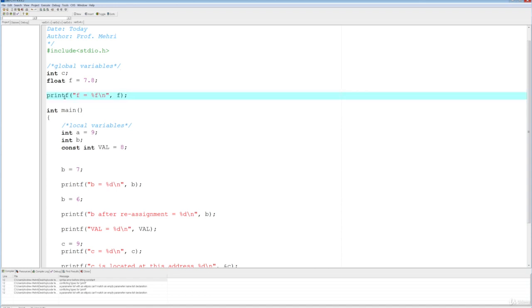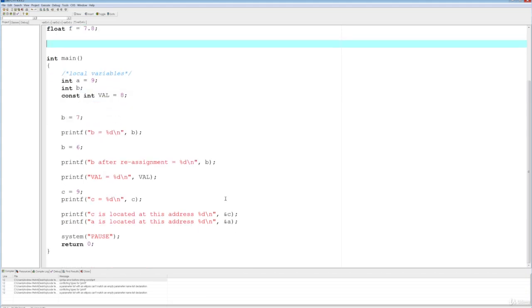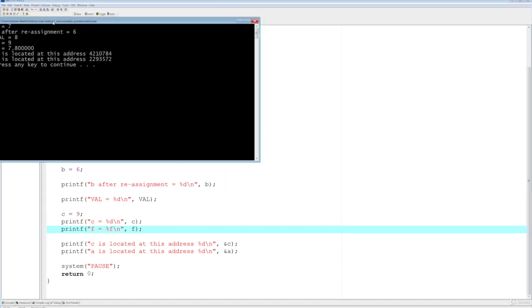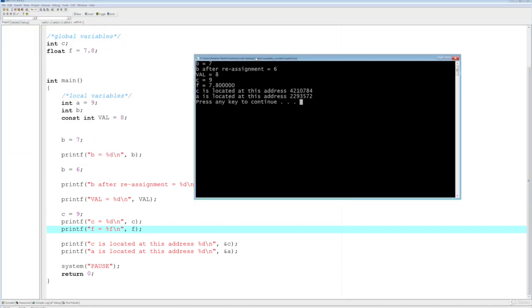So can I cut this line and rewrite it in main? Yes, and that would run. So Command V here. So compile and run, and there you have it. So you have your 7.8. Now notice here I did not set up the precision on how I want the output, so it will automatically go to a default precision for the output.